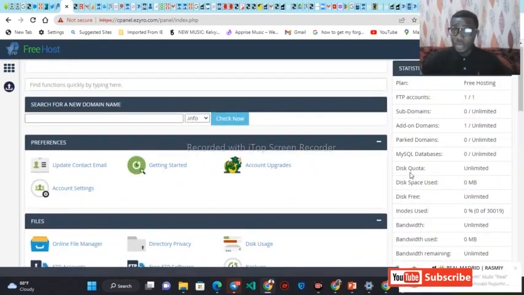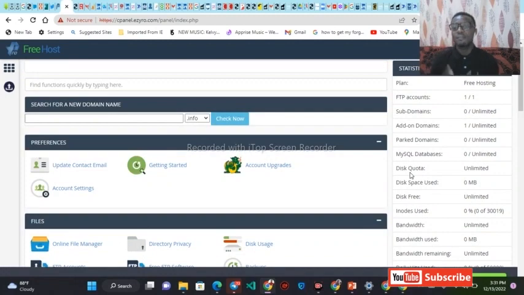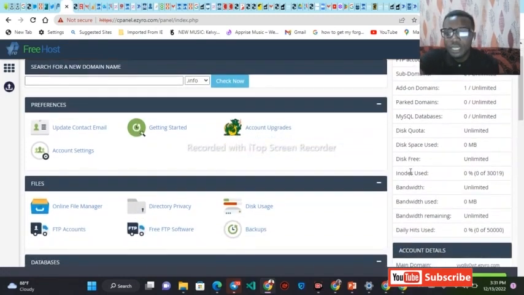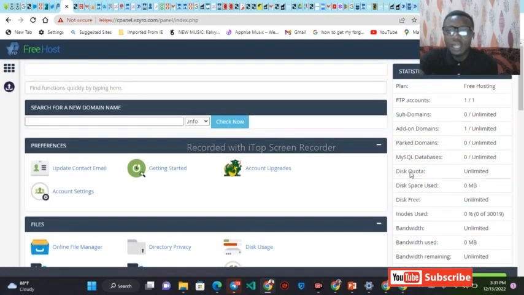It's just for free. Some service providers will require you to pay some amount of money to give you unlimited access to subdomains, add-ons, pack domains and other stuff.